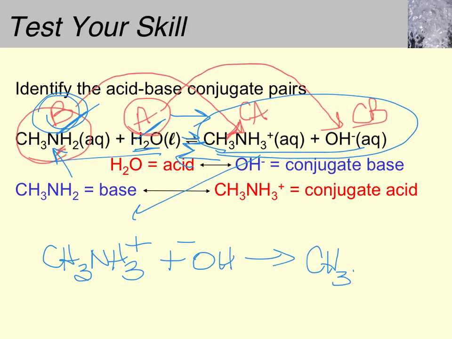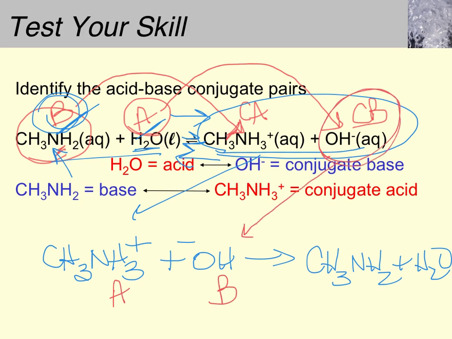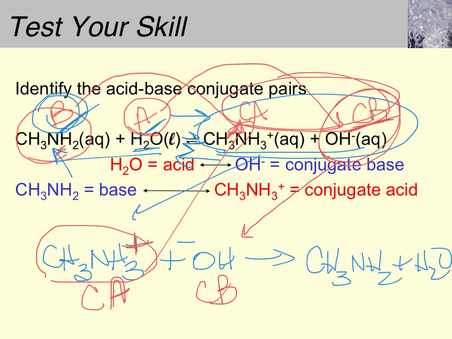So let's see. So here's the reverse reaction written out, so it might be easier to see. If you look at the reverse reaction, what's acting as the acid and what's acting as the base? They've kind of reversed themselves, okay? So the hydroxide in the reverse reaction is acting as the base, so that's why it's given the label conjugate base. And the nitrogen-containing substance, which now has a plus charge, is acting as an acid, which is why it got labeled conjugate acid. So the conjugate terms are referring really to the reverse reaction.